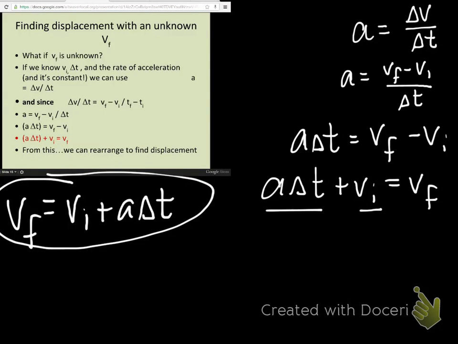Okay, well great. So we've got an equation for final velocity using initial velocity, acceleration, and time, which we can use anytime that we want to know one of these four things and we know the other three. But I thought you said we were going to find displacement. We are. There's your second golden equation. Let's move on to your third and some more practice problems.